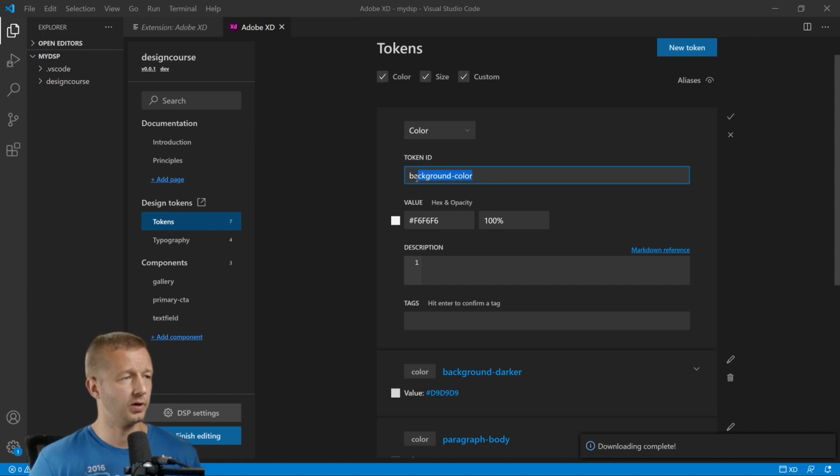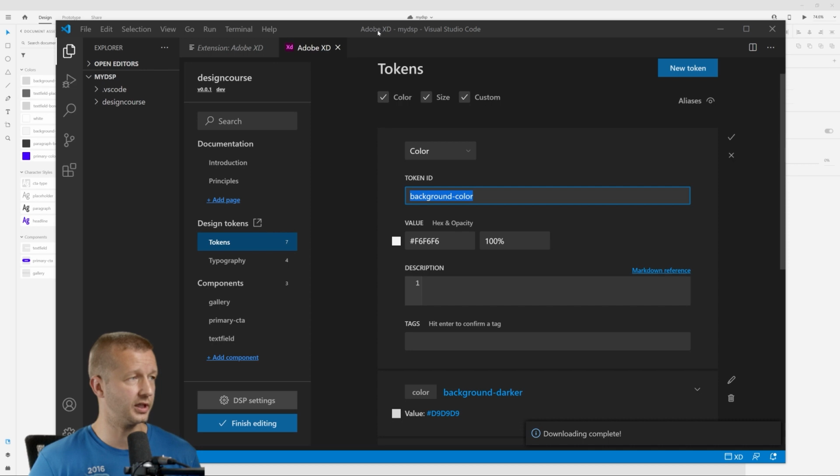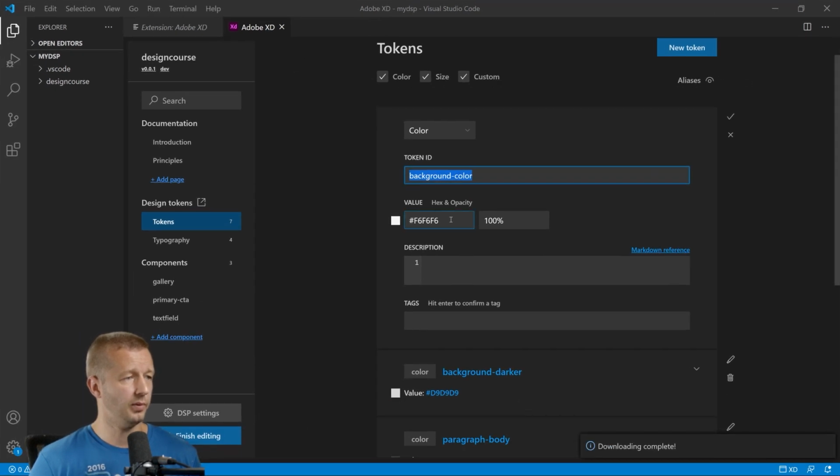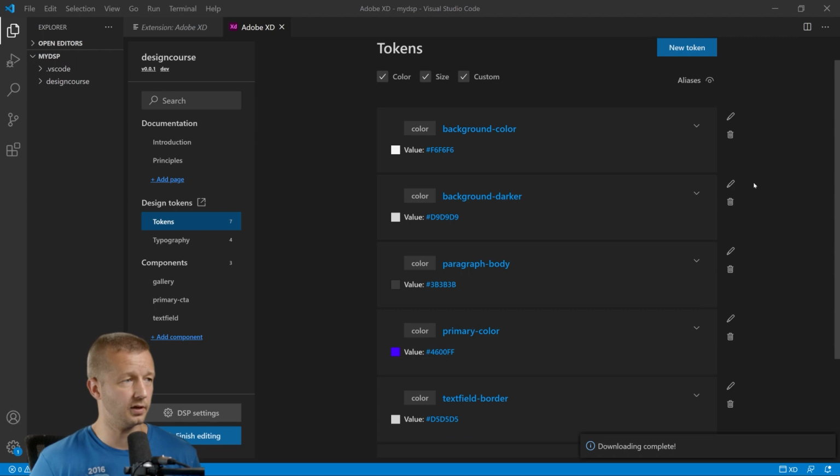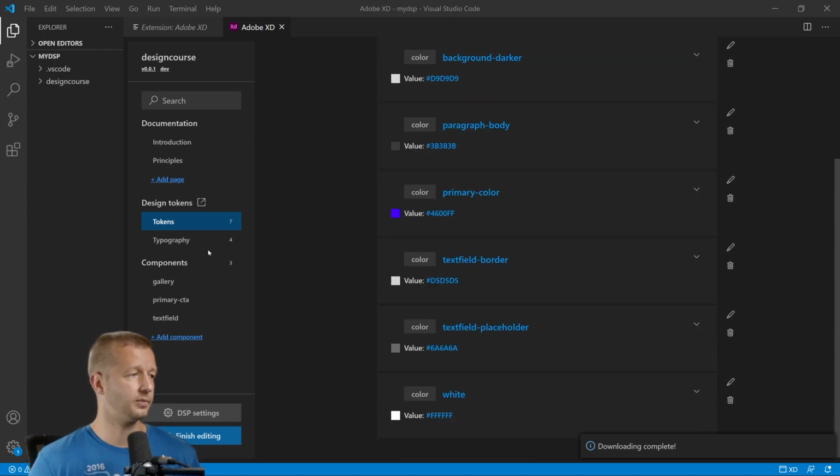The token ID right here is basically pulled from whatever you name it in this section in Adobe XD. And then it has a hex and opacity that you can add, a description, like when you should be using this, and also any associated tags. When you're done, always click this checkbox, or just the X if you didn't make changes.